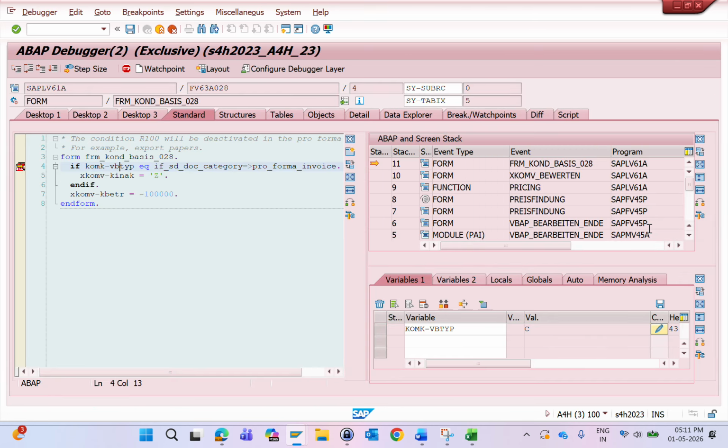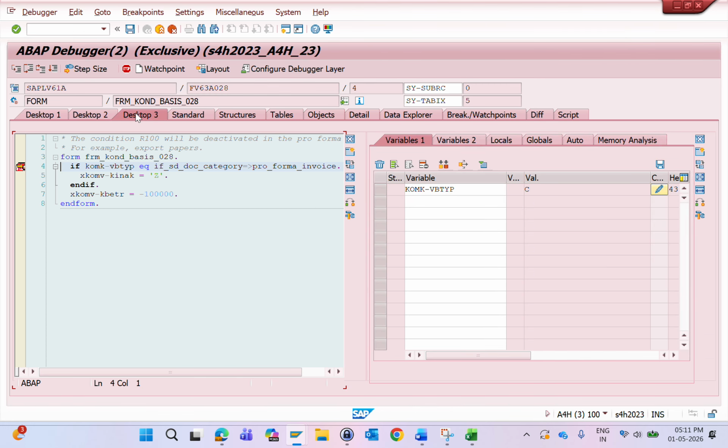We have already put the breakpoint, right? So that's why it came. It is checking whether the VBTYP equals the SD document proforma invoice or not. See, now VBTYP is C, but the proforma SD document category is not C. Then it is going for the end if, condition KOMP-KBETR is -1000. It gets applied.